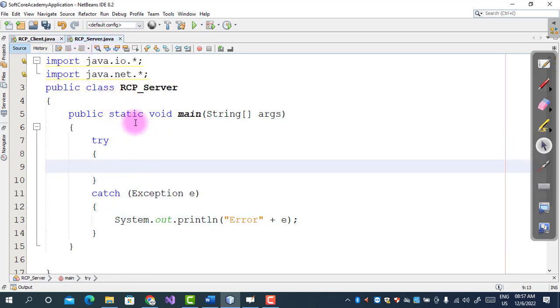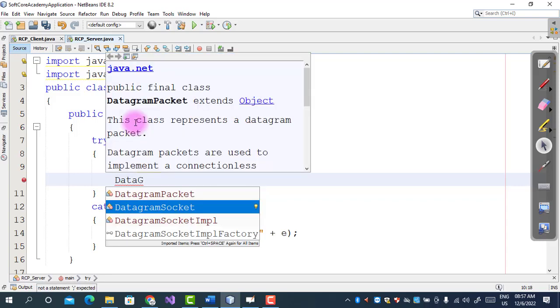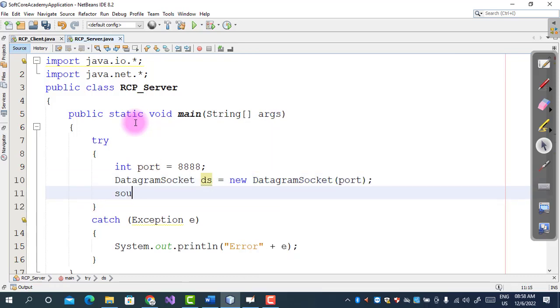Now let us start with the server part. The server uses a port address, again 8888, using the class DatagramSocket. The server starts its process with a DatagramSocket on this port and waits for client communication.